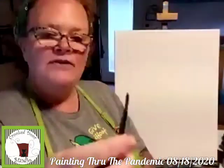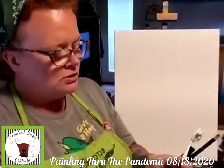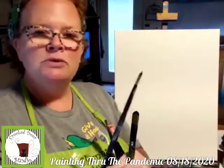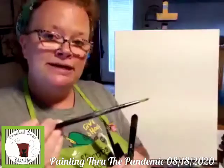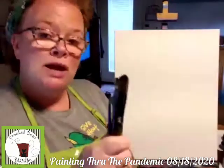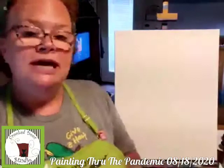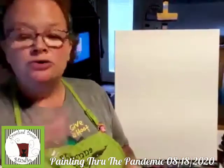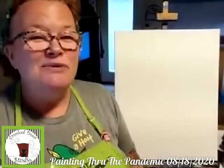And then I have a liner brush. The liner that I'm using is a number 5. Up to you. This one I feel pretty good with in being able to do my smaller branches on my trees. So I have my big, my medium, my little. When I'm not using them, I'm going to leave them in the water cup. So take your brushes you're going to use tonight, and pop them in your water cup. Leave them there. That's a good reminder that when you're done using a brush, it goes back in the water cup with his friends. That way it doesn't dry out.